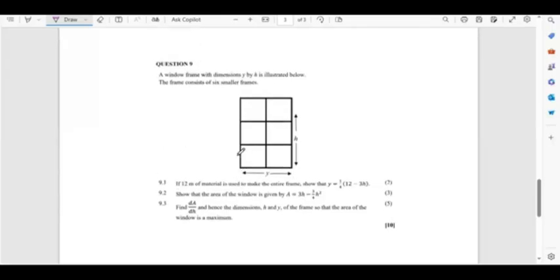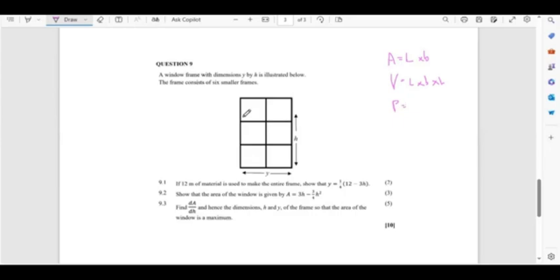Now, with regards to application questions, there are 3 important formulas you need to know. You need to know the formula for your area with respect to different shapes, as well as the formula for your volume, and lastly, the formula for your perimeter. In this case, you can see we have cubes as well as rectangles. So the area formula that is applicable here is length times breadth. Now, what about the formula for your volume? The formula for your volume is length times breadth times height. Now, the perimeter is the sum of all sides, right?